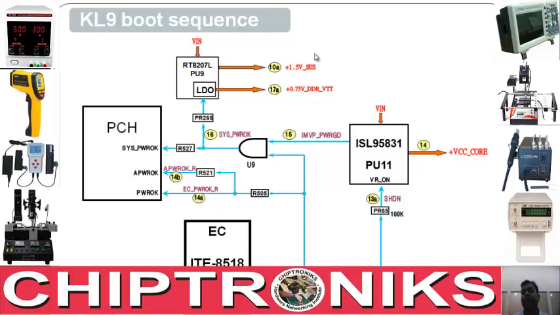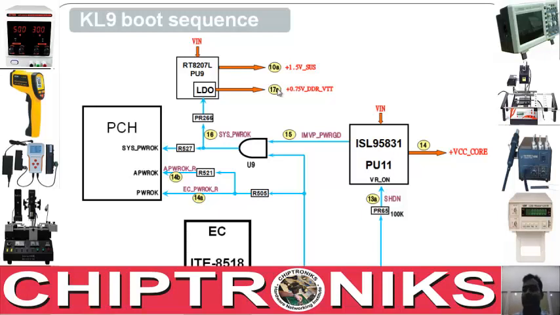This is very important. You can see the 1.5 underscore sus is generated in step 10A, whereas the same voltage, the LDO voltage, is generated around 7 steps later, and this is the termination voltage. We'll also see that the generation of the termination voltage is quite different in a dual core board and in an i3 board. Both of them are very different, and I will explain both of these circuits. You can see very clearly the 1.5V underscore sus is generated in step 10A, whereas the 0.75 volt termination voltage is generated at 17A.